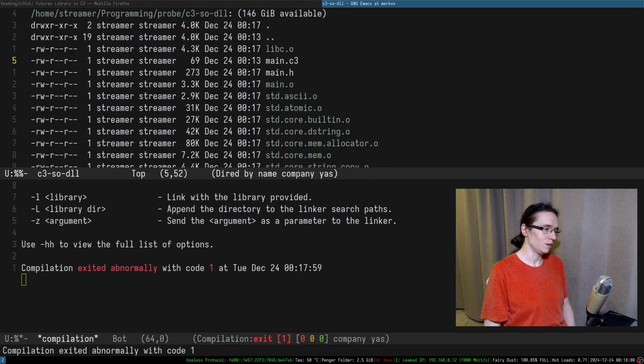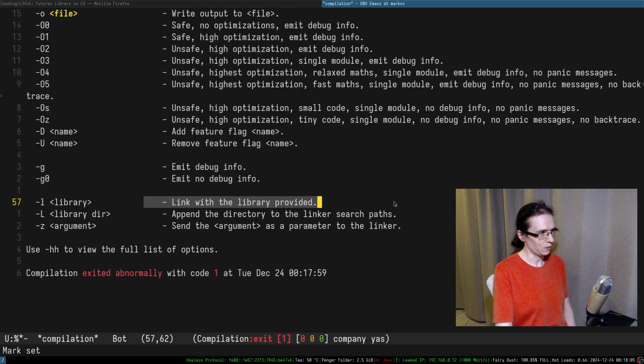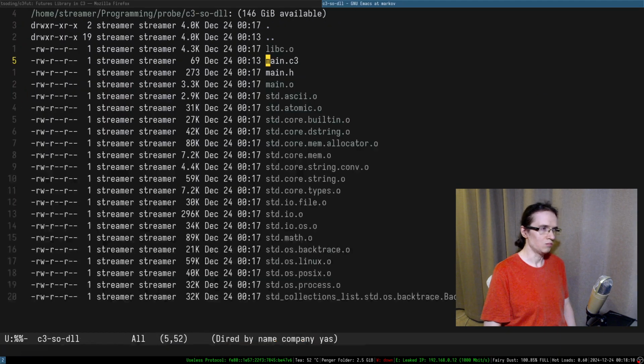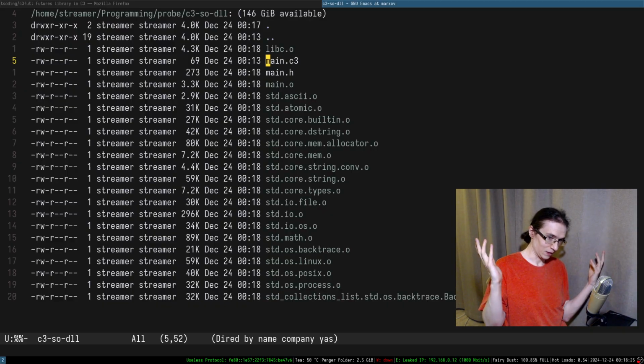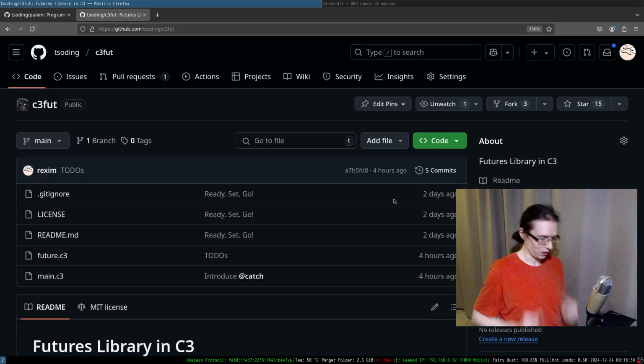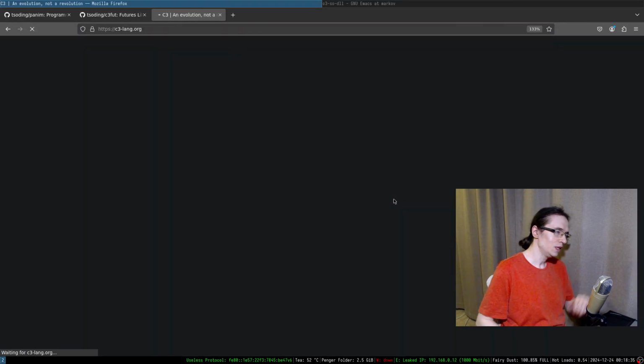Okay, let's link with C. This is not how we link with C. Okay, so link with the library provided. Maybe the thing I have to do in here is just like a C. I have no idea. Something is broken in this specific part of the compiler, and I suspect it's due to not that many people using it. I suppose a lot of people are just compiling executables and stuff like that. Maybe this is what we have to do in here, and it didn't help. Okay, something is apparently broken.